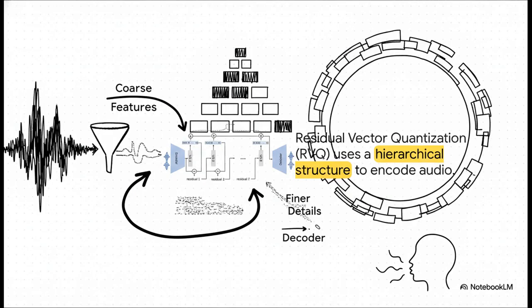So how does the codec actually create these tokens? Well, it uses a process called residual vector quantization, or RVQ. As you can see here, it's a hierarchical thing. The first layer, the first quantizer, captures the big picture stuff, the core of the speaker's voice, the rhythm, the prosody. Then, each layer after that models the residual, basically the error or the stuff that was left over from the layer before it. This lets it add finer and finer details. Separating the coarse from the fine like this is a really critical design choice.